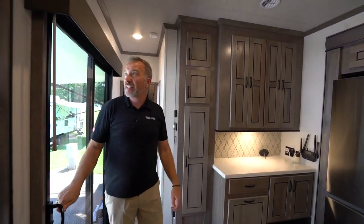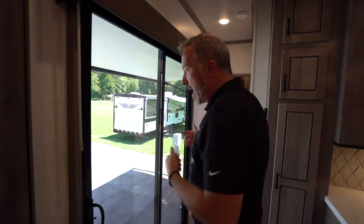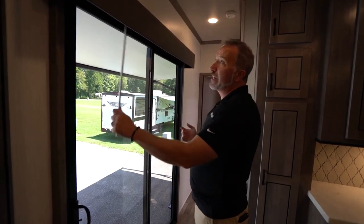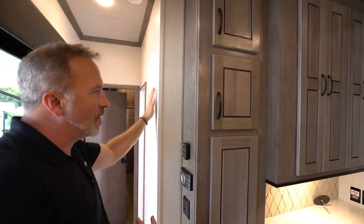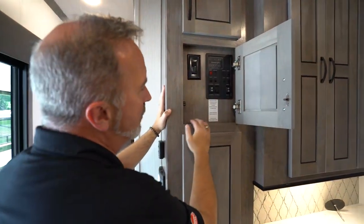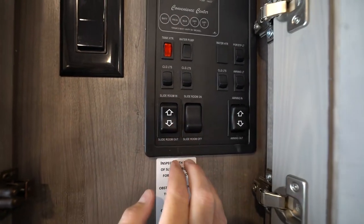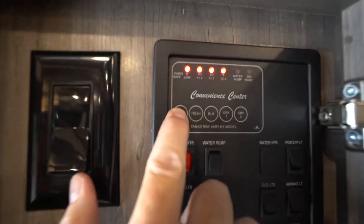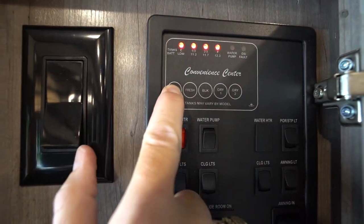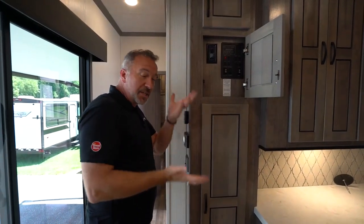Inside the Cedar Creek Cottage, right away you're going to notice these beautiful sliding glass doors — I like to call them the deck doors. Solid glass, tempered and tinted. Just make sure you get some shade because when the sun hits, these do get hot. You'll find your control panel — either on the walls or inside one of the storage doors. With the convenience center, you can cut on your tank heater, water pump, lights, run out the slide rooms and awnings, as well as check the battery, fresh tank, black, and gray tanks. You'll need at least two-thirds or 11.8 volts to run the slides out — get a Hughes surge protector if needed.